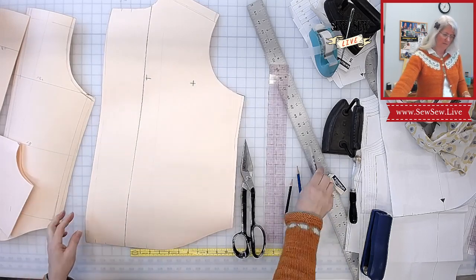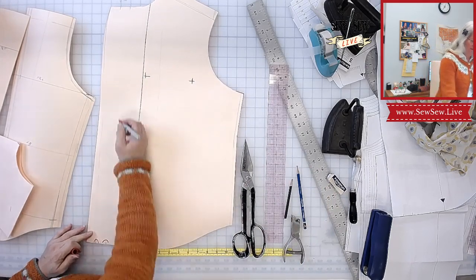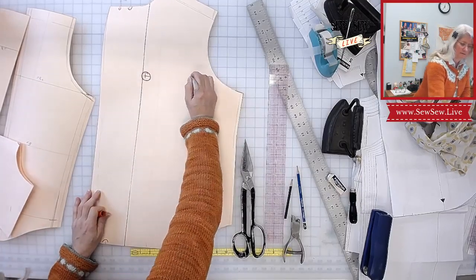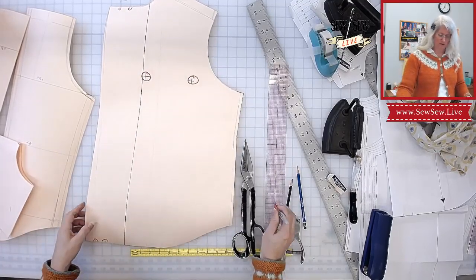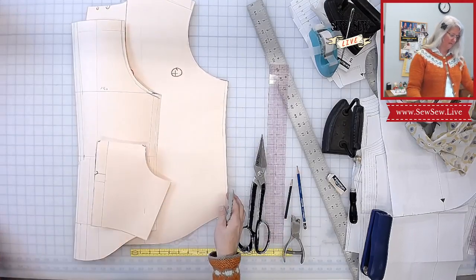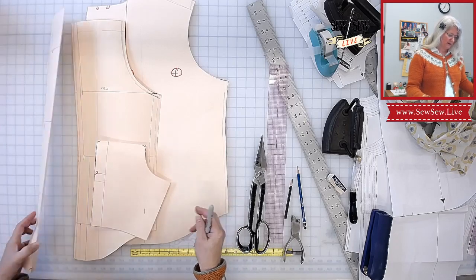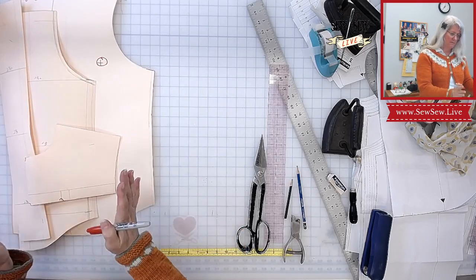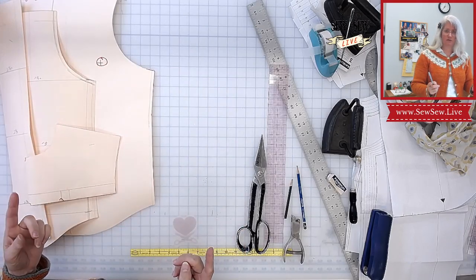I'm just notching my placket. So again, this is my left front. This is how I like to notch and drill my things here. Okay, so we have a left front, center backs, side back. We have our yoke. We have the main bones of this garment except for the sleeve, right?